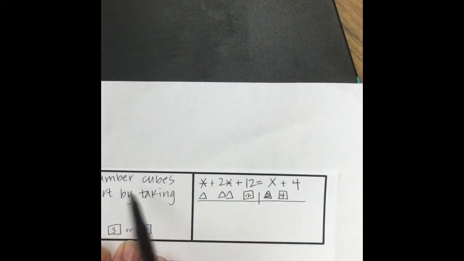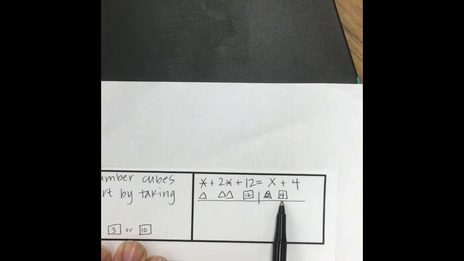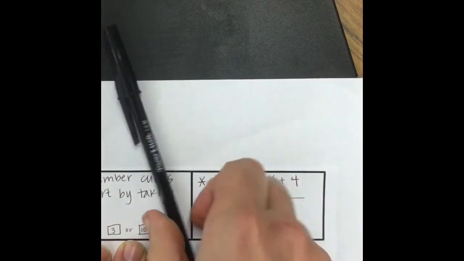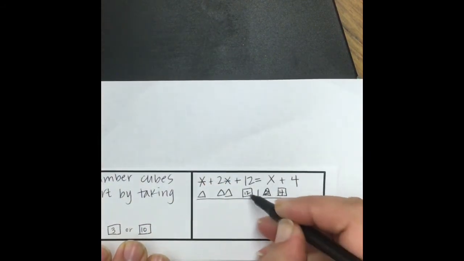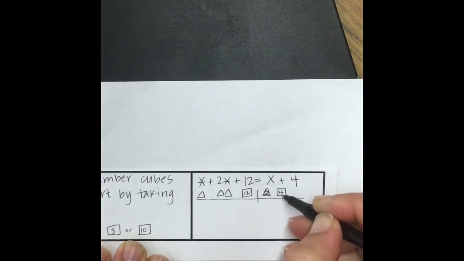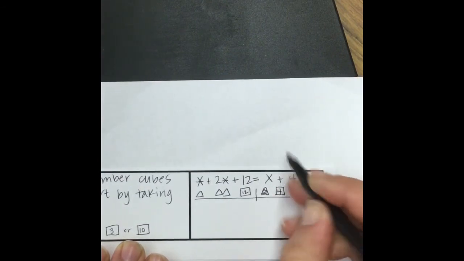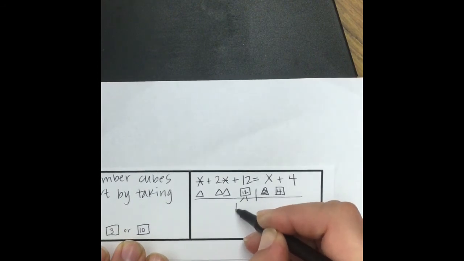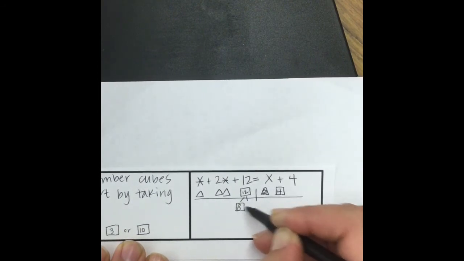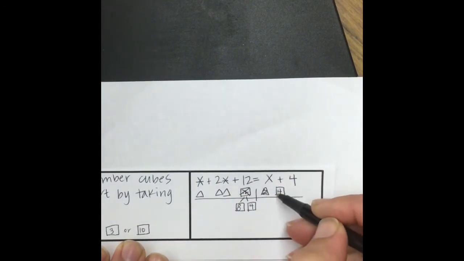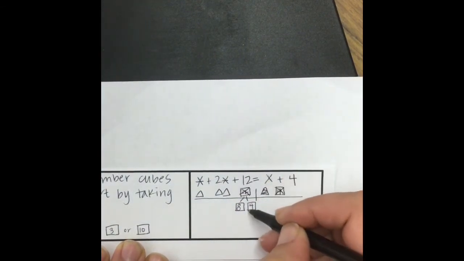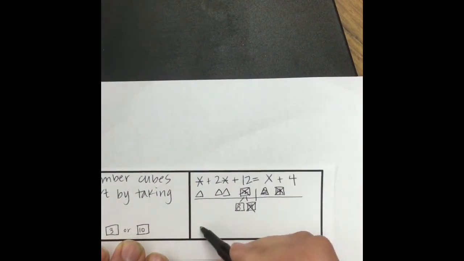Now, what this is saying is that if there are number cubes on each side, which we do have, we have a 12 and a 4, we're going to begin by taking those off each side first. We know from our experience that we can only take 4 off each side because that's the biggest number that is on both sides. So I'm going to turn my 12, if you use this strategy of decomposing, into 8 plus 4, and I'm going to remove 4 pounds from the right and 4 pounds from the left.